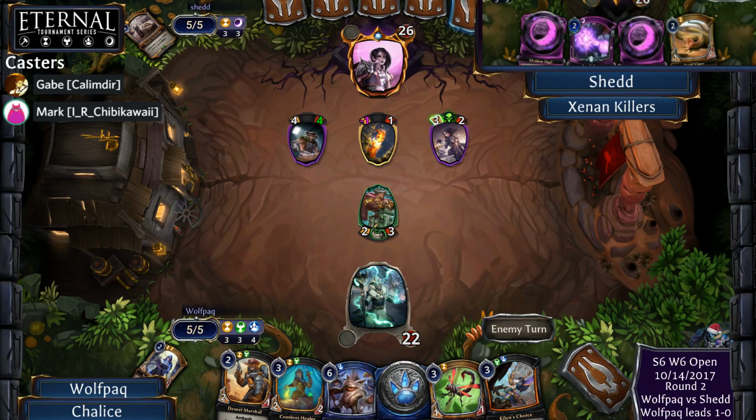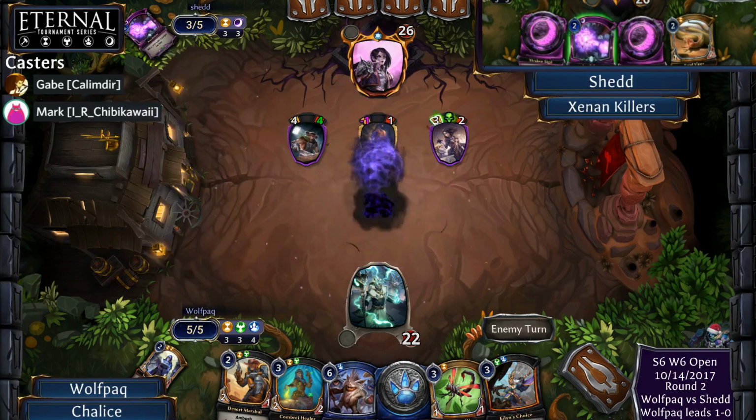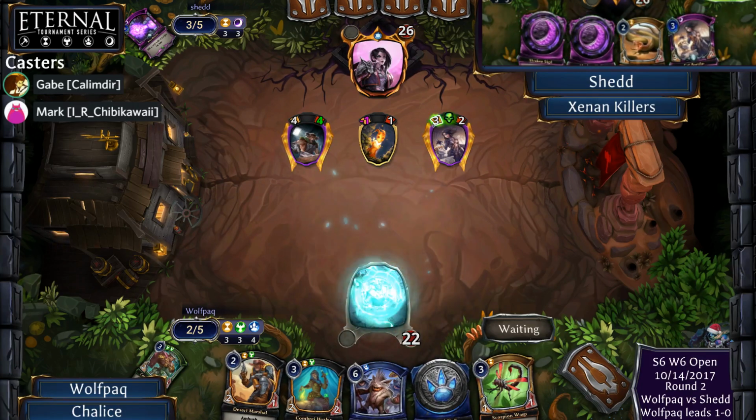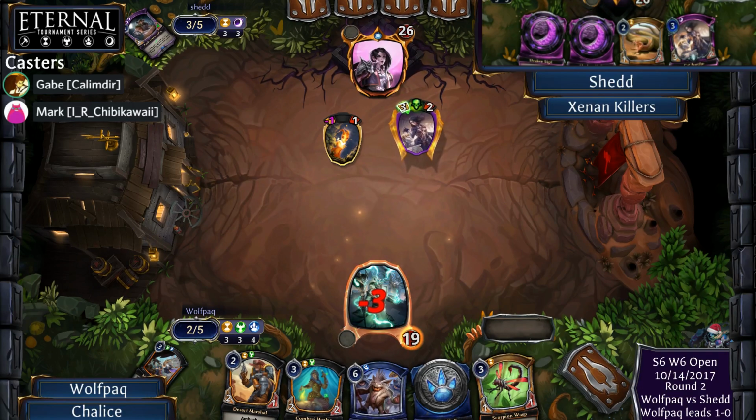Cat Burglar, as you pointed out, not actually doing anything here. All right, well, there's the Annihilate. We're still going to get in for 7 this turn. I mean, the good thing about Cat Burglar is that it is still a 3/2 deadly. It still has synergy with Dark Return because you can get another activation out of it, and it still works with Shed's whole overall game plan. So it should do a perfectly fine job of killing Wolfpaq.